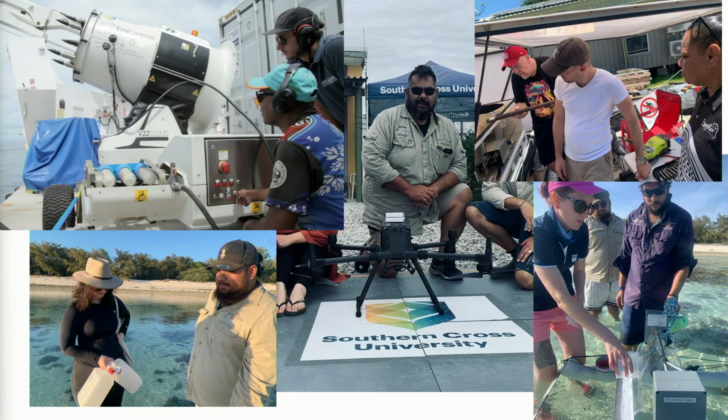Before I take this story any further, I'd like to pay my respects to the traditional Indigenous owners of sea country on the Great Barrier Reef. I pay my respects to their elders, past, present and future. The Indigenous people of the reef have been looking after their sea country for tens of thousands of years, living in harmony with it. But this very same ecosystem is now under severe threat.